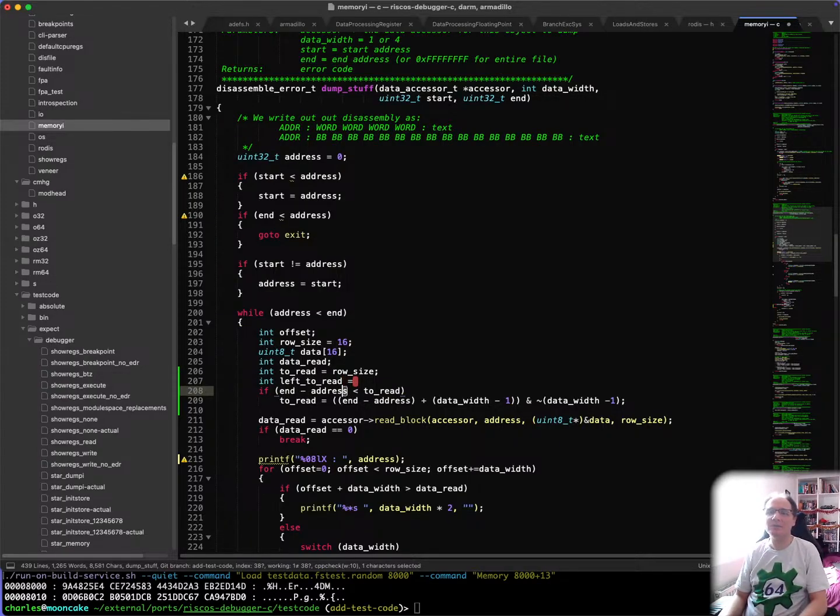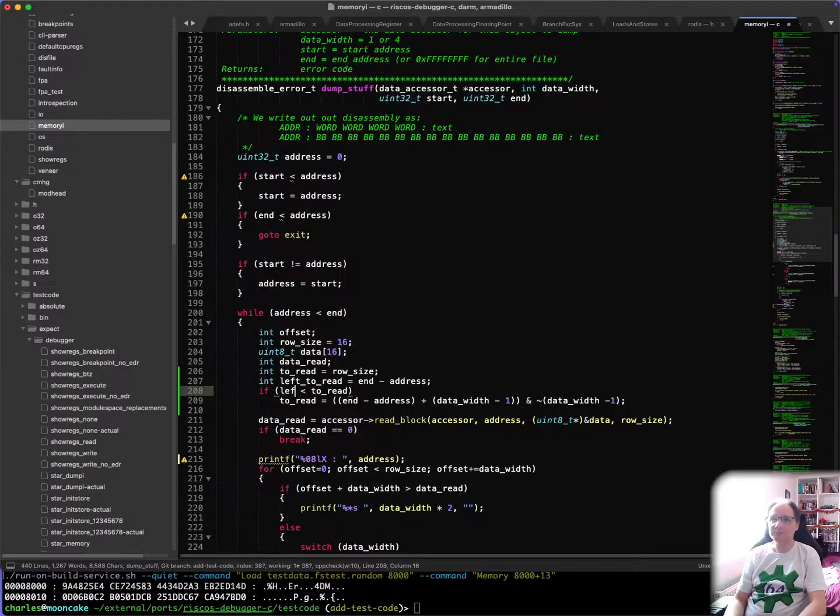Let's just make this into a variable so we've actually got a little bit more logic in there. So it should be that this is going to give us the right length, but I'm not.